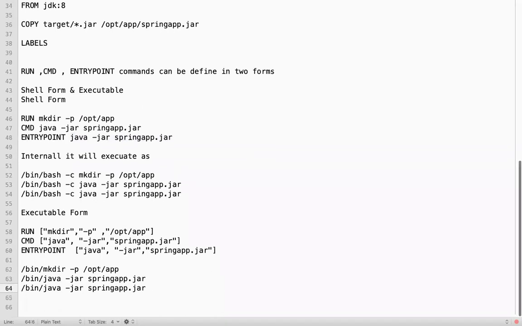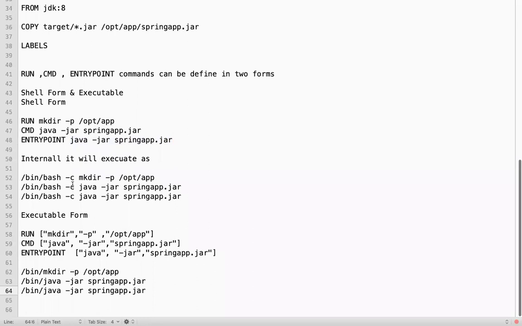So what makes the difference here? If I use shell form, is your Java process running as a parent process or as a child process? If I use shell form, what is the main process?